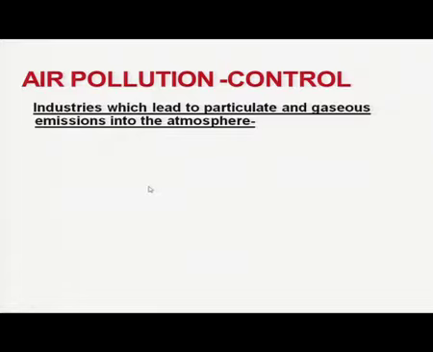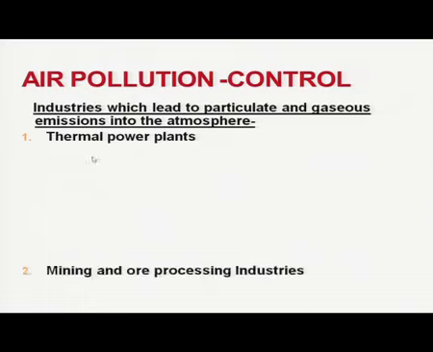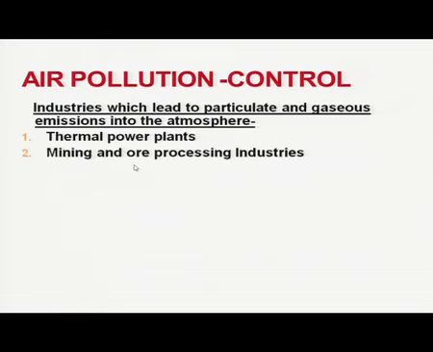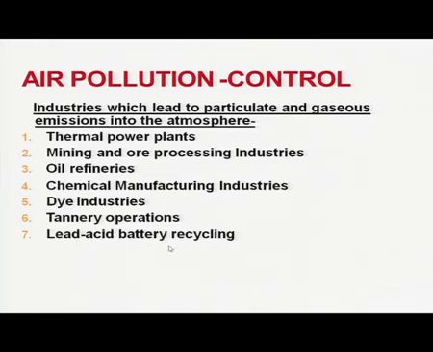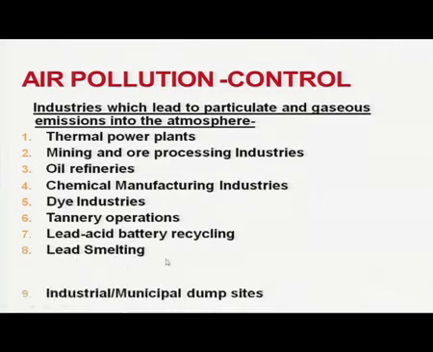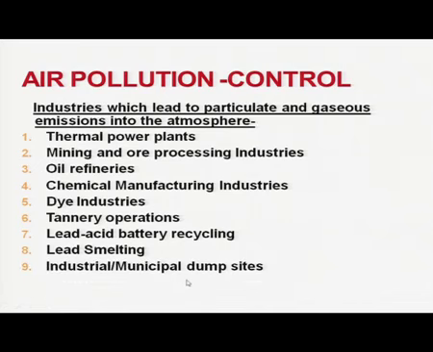Now, coming to the control, the number one culprit is the industries, which lead to particulate and gaseous emissions into the atmosphere. And what are those major industries? They are the thermal power plants, mining and ore processing industries, oil refineries, chemical manufacturing industries, dye industries, tannery operations, lead acid battery recycling, lead smelting, industrial municipal dump sites and steel manufacturing industries.